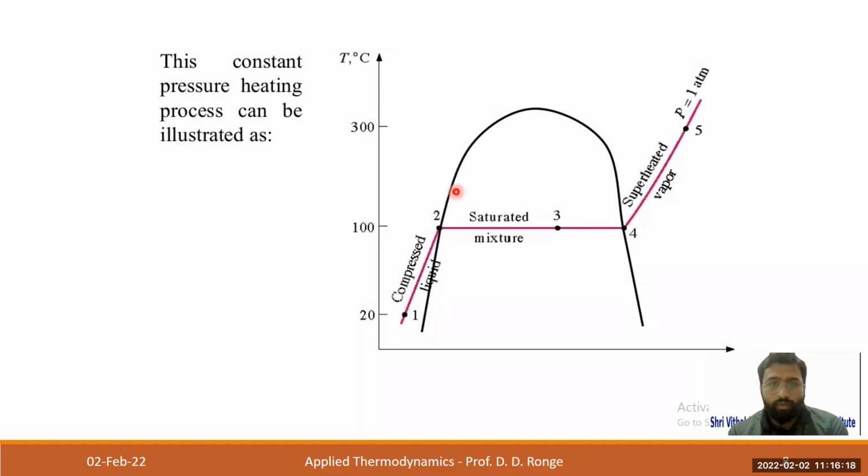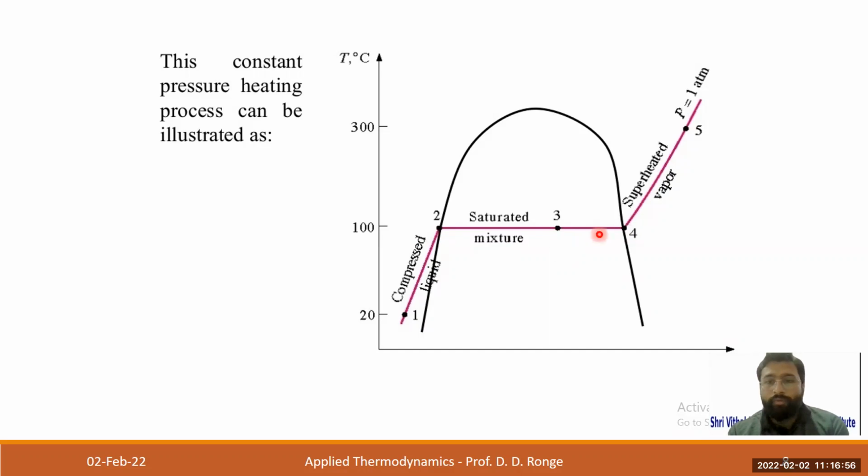The beginning of this is a phase change process. At point 1 here, it is a liquid. We increase the temperature, it goes to its saturation condition at point 2. Point 2 is called the saturation or liquid saturation point. Then phase change takes place, we supply latent heat of vaporization, and we go to point number 4. Point 4 is the dry saturated condition, while point 2 is liquid saturated. In between them you have point number 3, which is called the wet mixture.